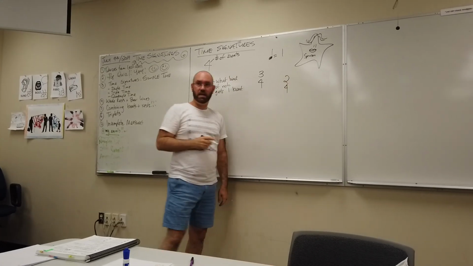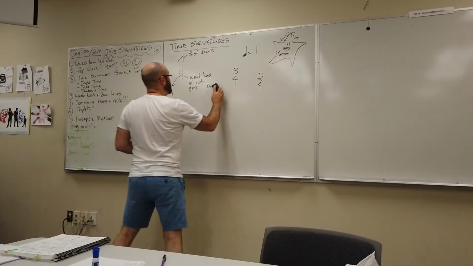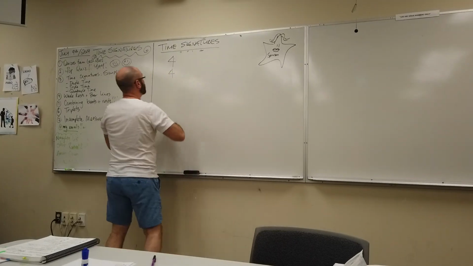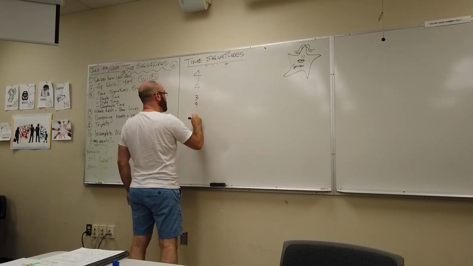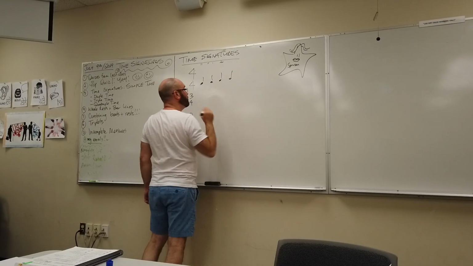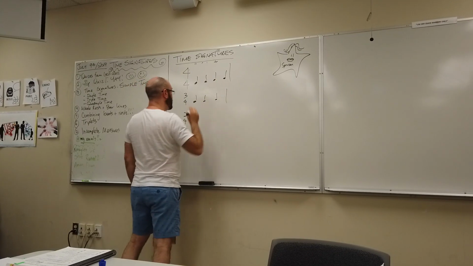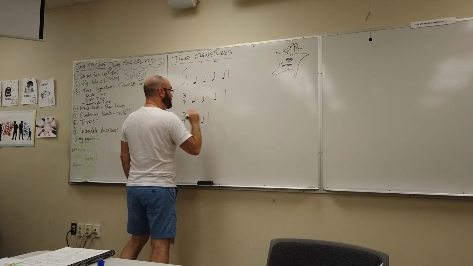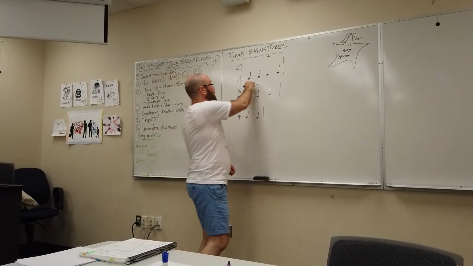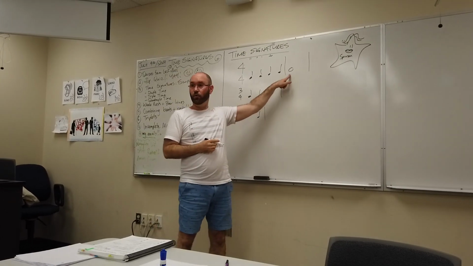What does this mean? Right. So what does that actually mean? So I'm going to erase this and this. 4/4, 3/4, 2/4. This just means we have 4 beats in a bar. This means we have 3 beats in a bar. This means we have 2 beats in a bar. Or any equivalent. So 4 beats could also be that, because the whole note gets 4 beats.